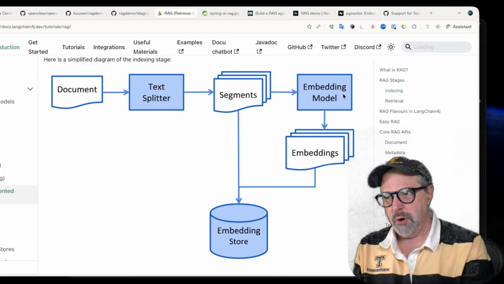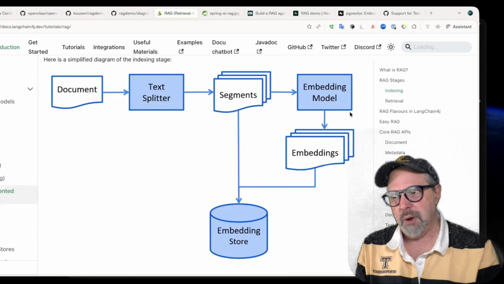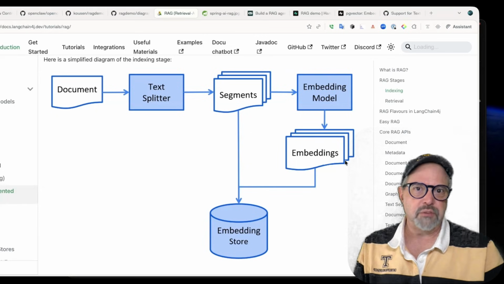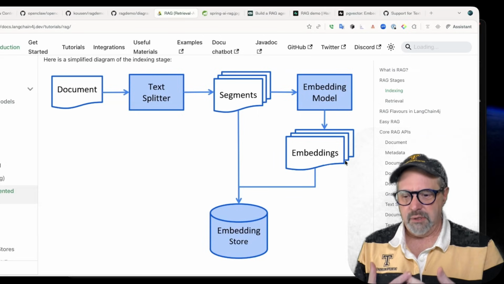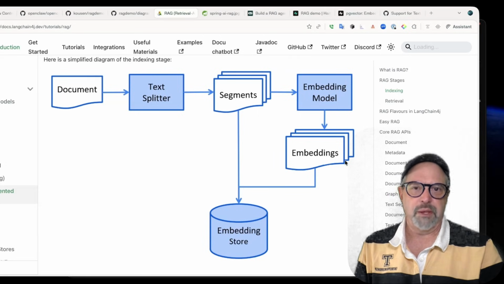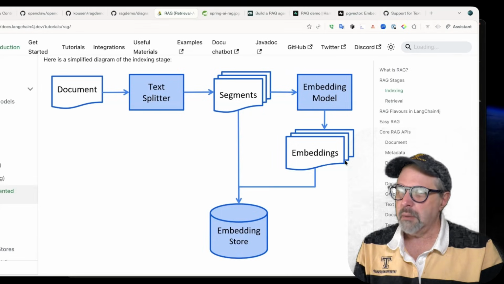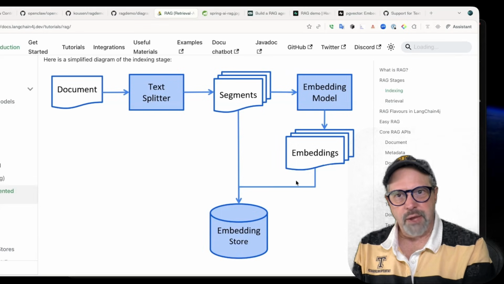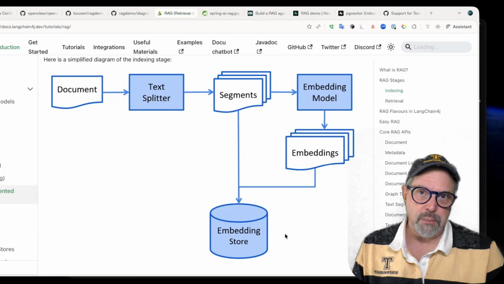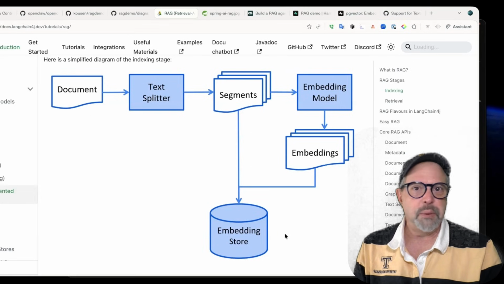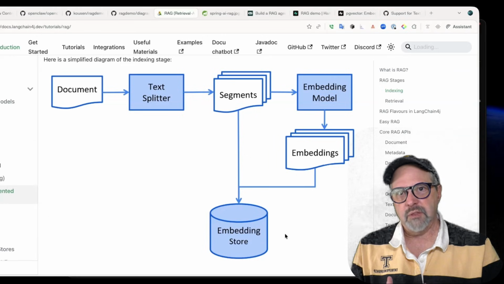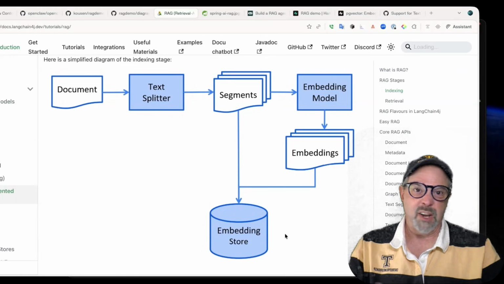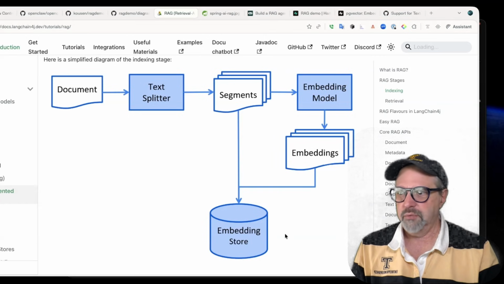Then comes the interesting part. We run it through something called an embedding model to create vectors. A vector is just a series of doubles. It's a list of doubles that represent the information in some high order space. Now that sounds complicated. We'll look at that a little bit more after we've seen the overall process. Eventually, once you have those vectors, you save them in a vector database, or what they're referring to here as an embedding store. So this is a database that allows the vectors to be searched based on the magnitude and direction or all of the different dimensions associated with the vector.